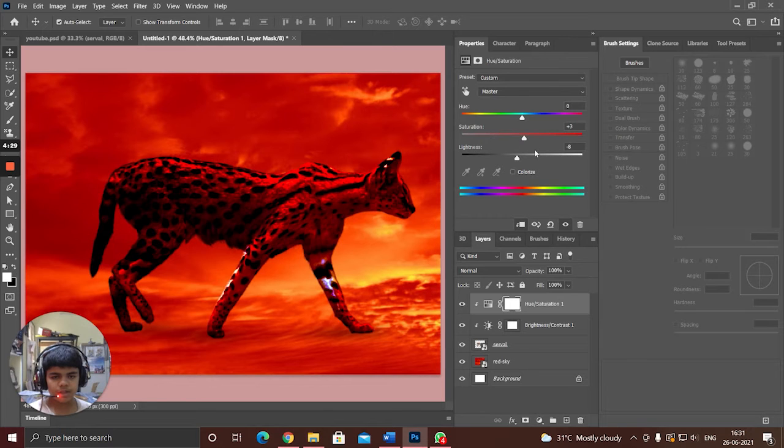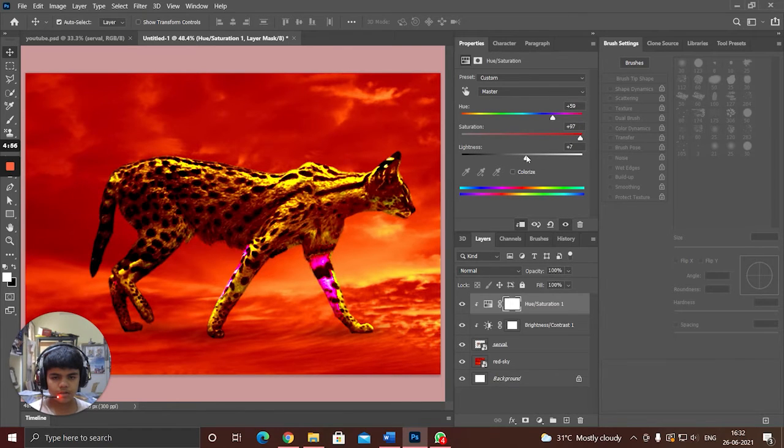And you could see here the saturation, just increase its saturation up to plus 73, I hope so. And then yes, to plus 50. This hue, bring it to plus 50. I think the saturation is a bit low, so just bring it high. Great. And this light, yes, the lightness, bring it to plus 7, and the saturation to plus 95, and the hue to plus 59. You could check out on these two, the master.